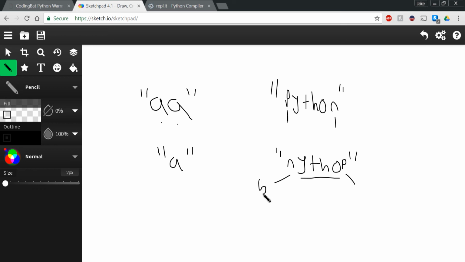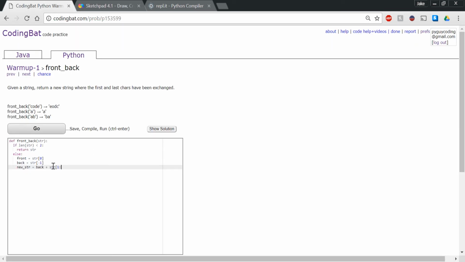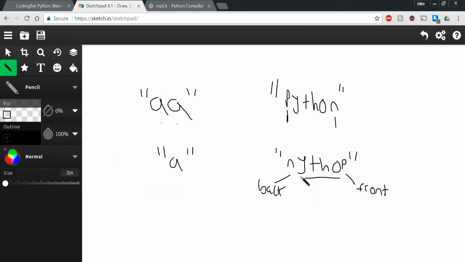So this is the back, this is the front, and then this is the middle. So the new string is equal to 1, because we're going to skip the first index. So it's from 1 up until the second to last character.